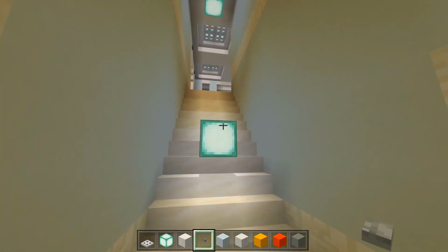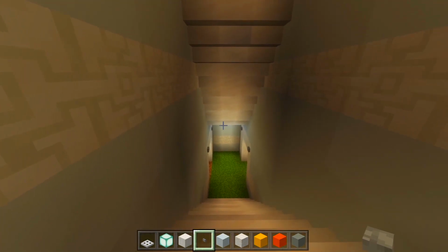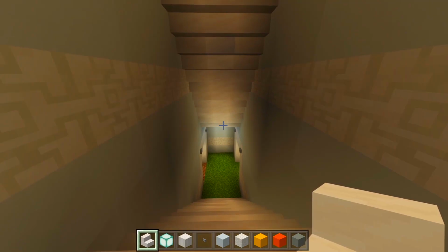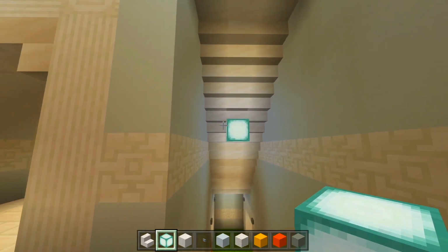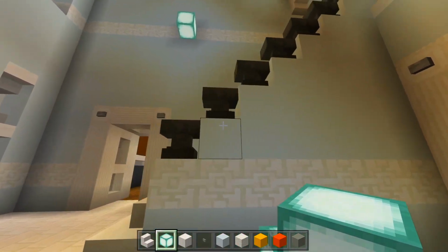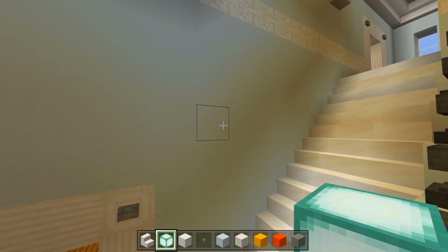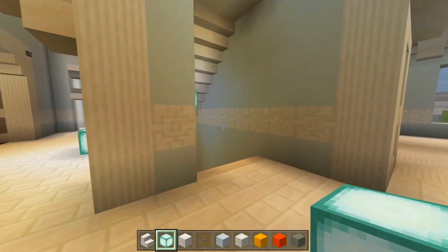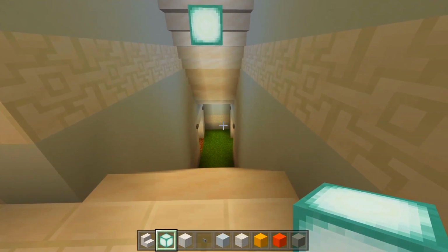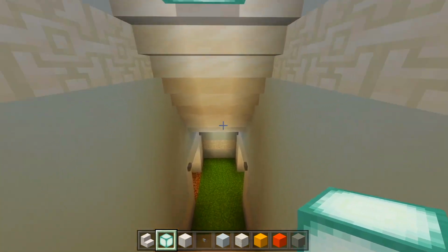And let's see what I could do here. Could I delete all these lights? It's pretty dark. I'm trying to remember what I did here. So I'll go ahead and just leave it with the sea lantern like that for now. I think at the original build, there was so much light up here because I had some paintings on the wall right here with sea lanterns that it shined through the staircase. And it was enough light to actually light up all of this here. But I'll just leave that sea lantern there for now so that we can still see.